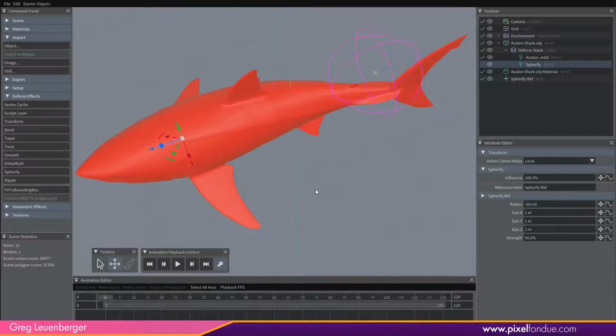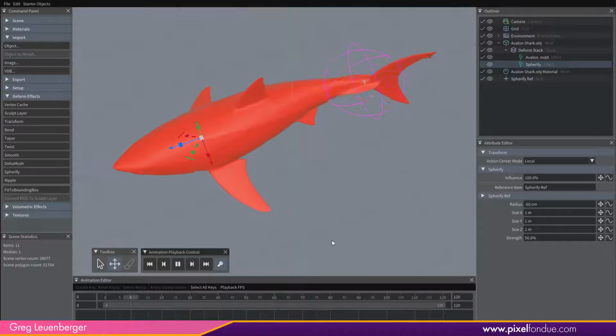And by the way, Sculptron is just super fast. So I can play this in real time here. This is 30 frames per second, but I could probably crank this up to 100 frames per second and it's no problem. It's just a really, really nice and fast deformation system they've got going on here.